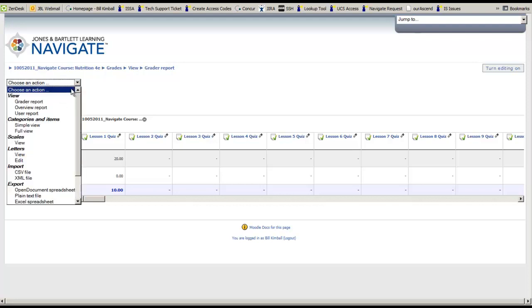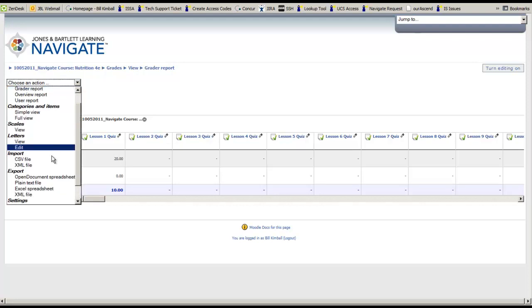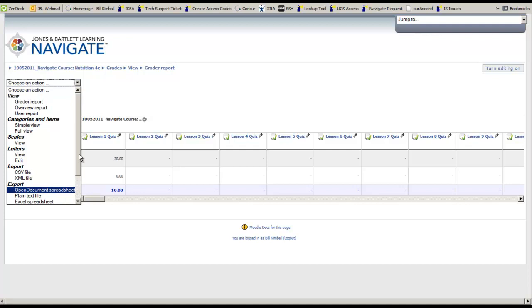Now I mentioned it's configurable, and what I mean by that is if you want to add weighted grades to your classroom, you can do that very easily in the categories and items section. So if homework is worth 10% of a student's overall grade and quizzes are worth 30%, you can set that up so that each time you add a graded item, you simply select which bucket it should go into, and then the system will scale those grades automatically for you.